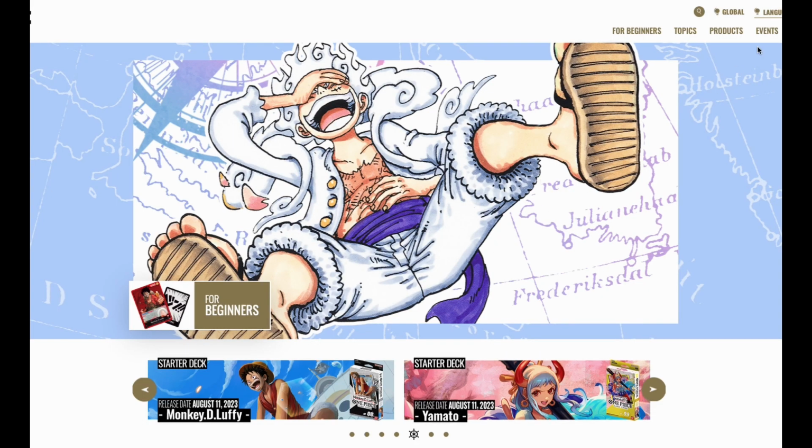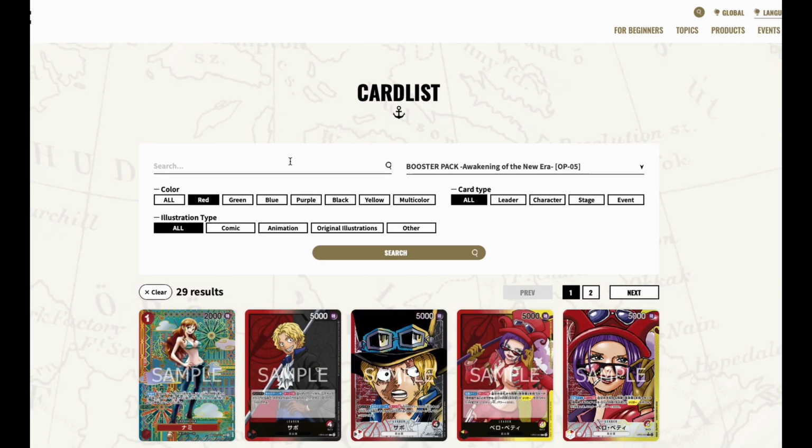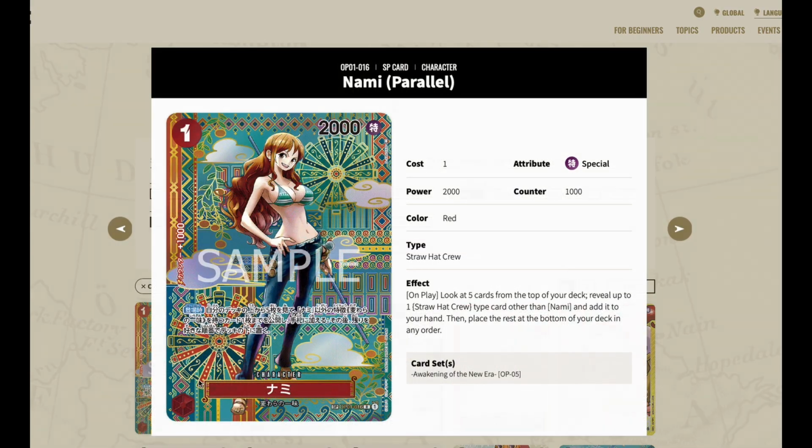OP05 is just around the corner now, so I thought we should go over all the cards in the set. So let's start off in red, as we do, and we'll slowly make our way through all the colors.